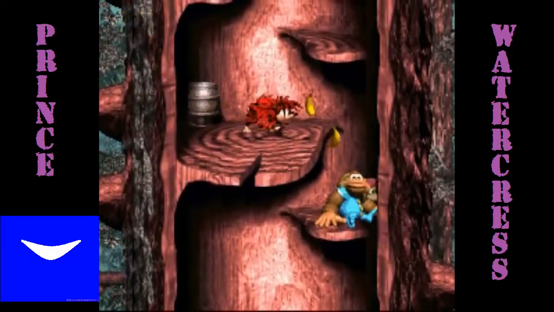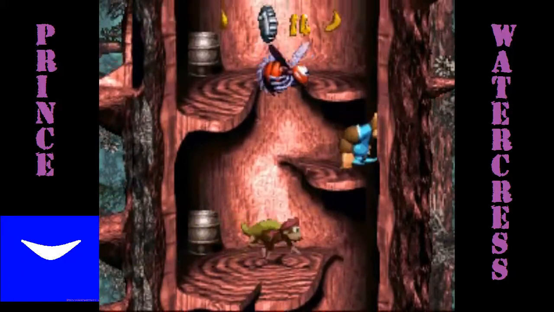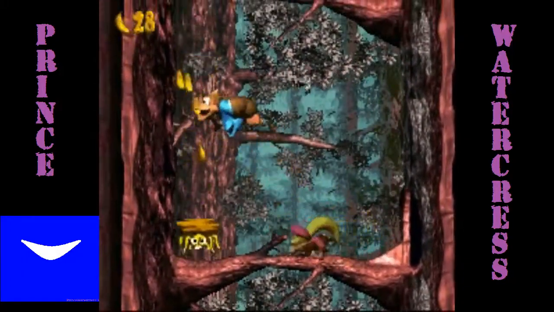And that's Bristles, who I believe is a hedgehog. He's just like the hedgehog enemies from the second game. Also, Hidden Bear Coin, where Bristles was.